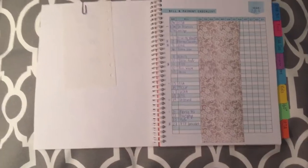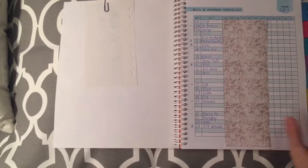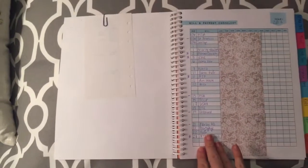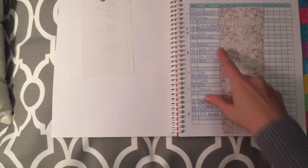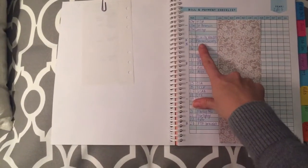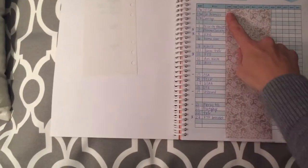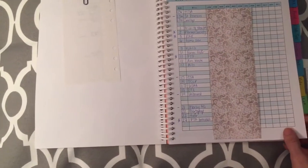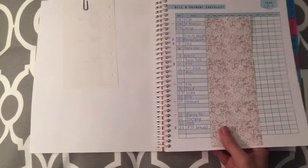So my first page is primarily a list of all the things that I have to pay and when I have to pay them. This is all my recurring stuff. So my mortgage is in there, and money we give to our church, and health insurance, and my garbagey stuff like the Planner Society subscription. Anything that comes through every month is in here, and my dollar amounts are in this column. And so what I do, well, I'll share that in a minute. So that's where I keep all of that, and I use this every pay period.